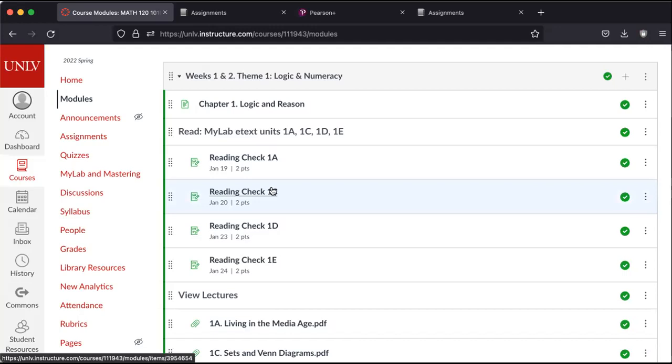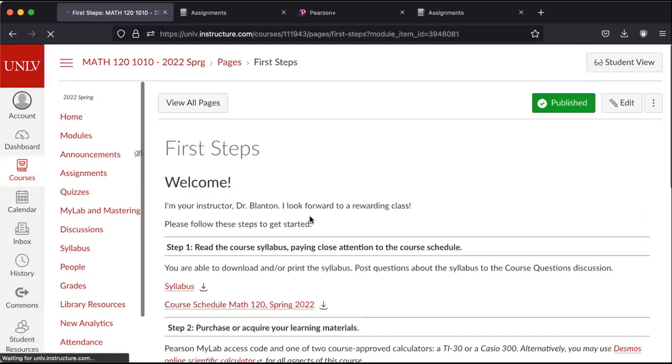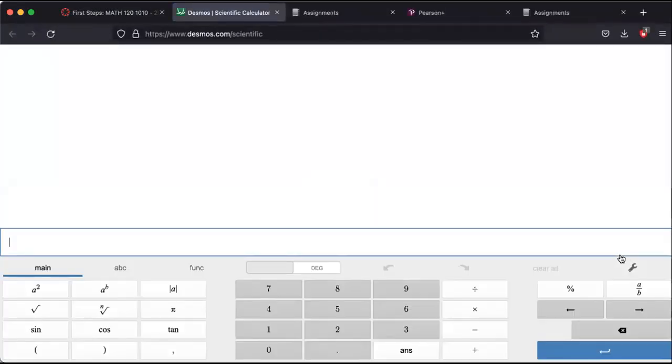And maybe one last thing to point out. Again, I said you only need to buy one thing for this class. If we look on the first steps page here, there's a suggestion that the syllabus says we need to have one of two different calculators. Since these are online or remote courses, you really only need to use the Desmos Online Scientific Calculator. And that looks just like this. You can Google Desmos Scientific Calculator or use the link in the Getting Started page there. This is a great tool. I recommend it to everybody in this class. As a scientific calculator, it just makes the formulas that we use mid-semester and later that much easier.